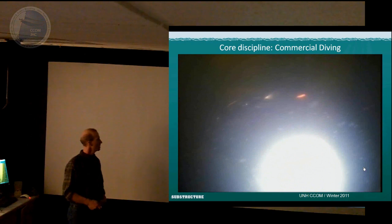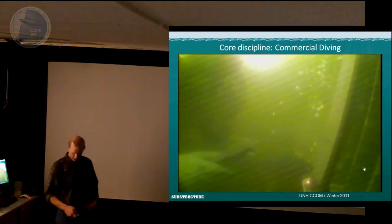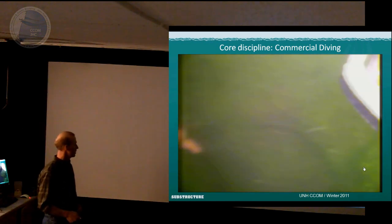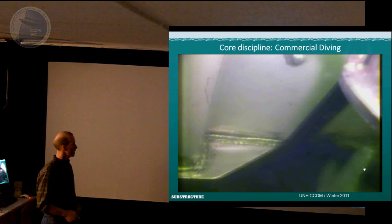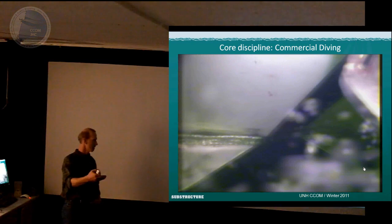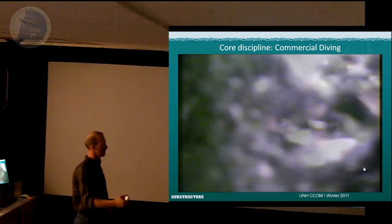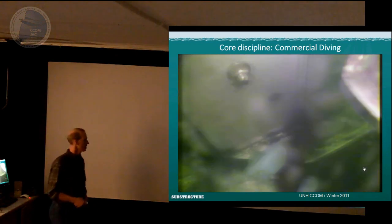This was in relatively shallow water, about 30 feet for the drinking water intake. We were running helmet cams, and there's actually one of the finished welds right there. It looks almost as good as a weld on the surface. And just clean it up for the next pass. The unique thing about underwater welding is that the pass that you just laid down, because it's quenched so quickly, brittles. So the secondary passes that you put over top actually anneal the pass that you just put down, so it actually softens them up and makes them much stronger.